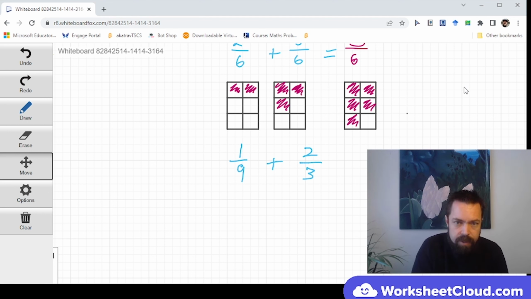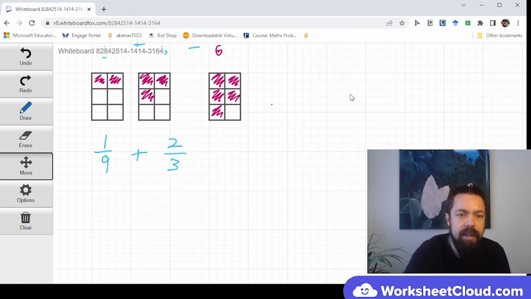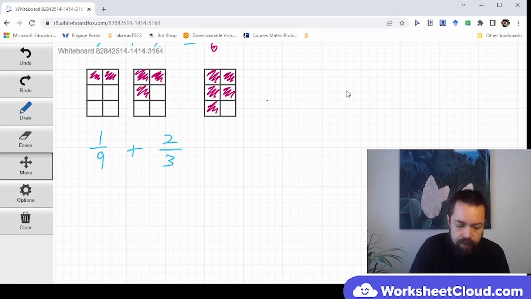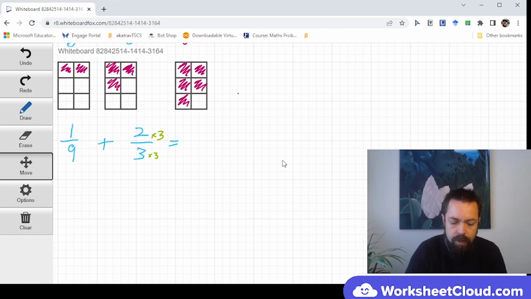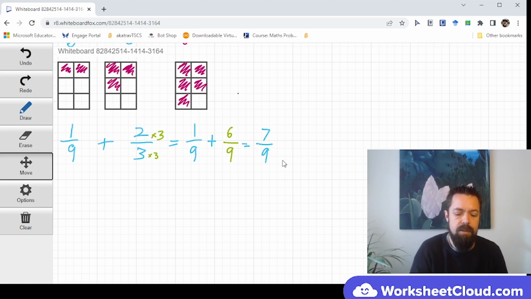All right, well, we need to make our denominators the same. I notice that I can do something to my 3 to make it into a 9. So I can times that by 3, and what I do to the bottom, I do to the top. I'm now going to write it next door to it. I'm going to keep the first part the same. I'm simply rewriting the fraction that I had at the beginning. My next one, 2 times 3 is 6. 3 times 3 is 9. I'm now looking to add these same denominators, which is easy enough. So my numerators I add, my denominator stays the same. And that's your final answer.